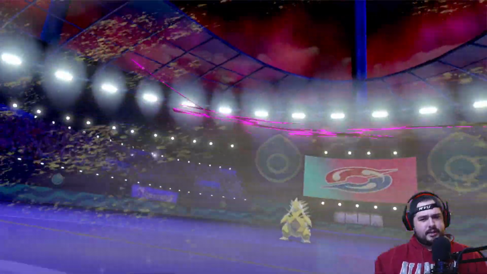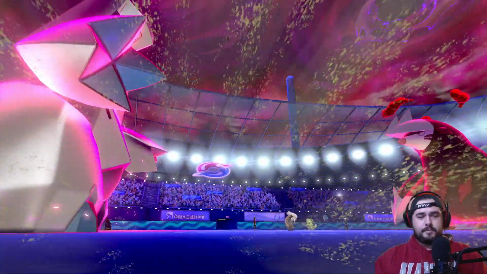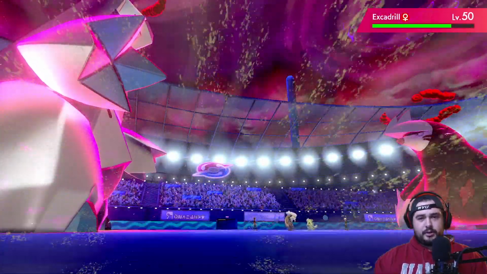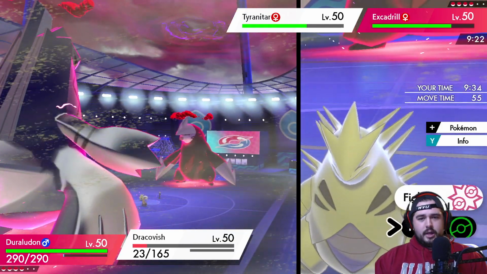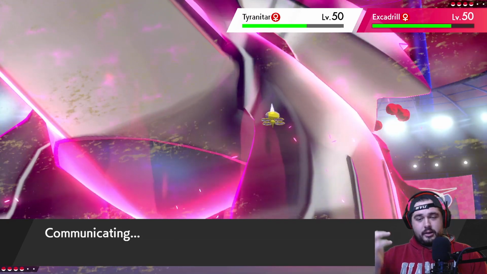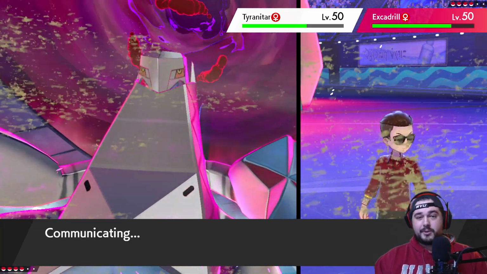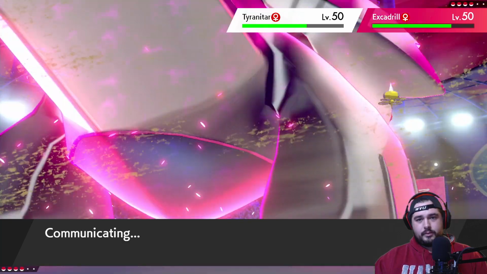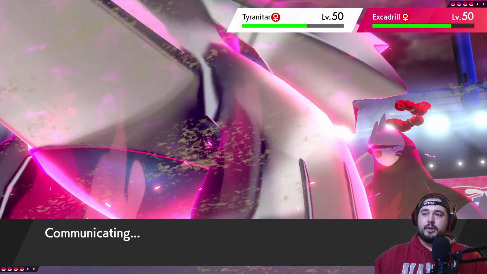I don't understand that. I'm going to keep my Dracovish around. I do get off a nice chunk of damage. I'm going to max Steel Spike the T-Tar because it is in range now. And then I'm going to pull a hard switch into my Rillaboom. Because then, let's say that I give T-Tar the whatever, I'll still be fine. And also, if I do kill the T-Tar, I can actually fake out the Rotom next turn, and I can get off another max Wormwind, and I'll be sitting pretty. Because I can high horsepower the Excadrill next turn. Man, if I led off with Sableye plus Dracovish, jeez.